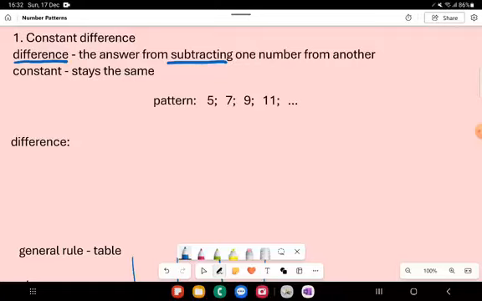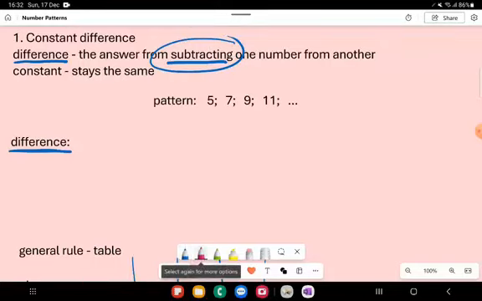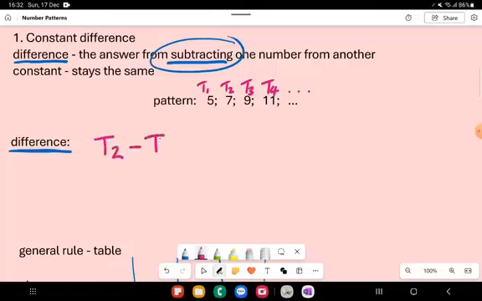We've got a new number pattern. It's 5, 7, 9, 11, dot, dot, dot. We need to calculate the difference. Now, I already told you how we're going to do that. If I say difference, you think subtract. So that's exactly what we're going to do. What do we subtract? Do you remember our terms? This is term 1, this is term 2, this is term 3, this is term 4, and it continues. You are going to subtract term 2 minus term 1. So you're going to take the second one and then subtract the first one. That means that you are going to say 7.